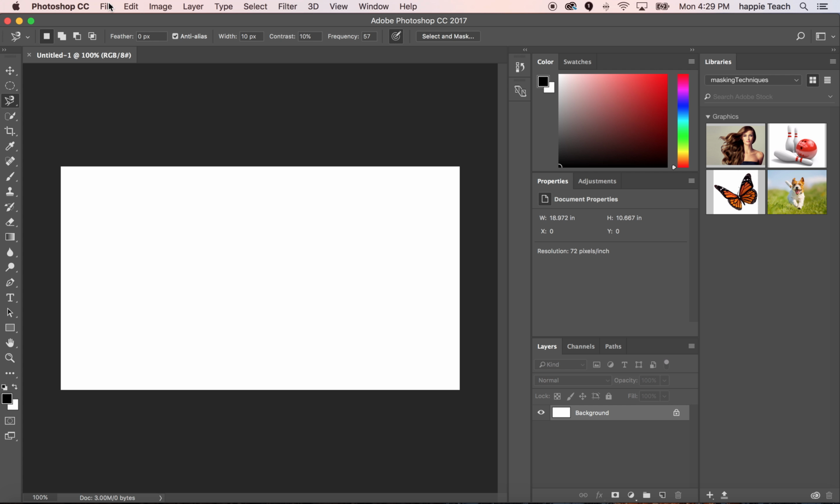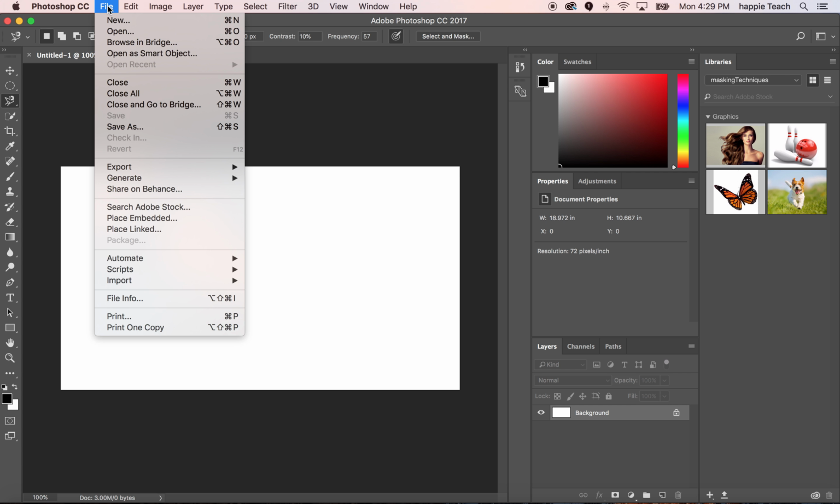All right, so I'm going to start off by opening a document. We're going to go to File, and we're going to Place. We have two ways we can place: embedded or linked. Embedded means that the document you're using is a part of your file, which makes the file size a little larger. Linked means that the document is not a part of your file, but is linked to it, which makes a smaller file size. The issue is that when you give this to the client or whoever, you have to make sure you give them the linked file as well. But to keep things easy, we're just going to do Place Embedded.